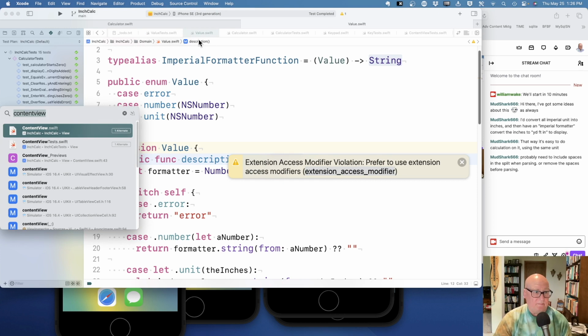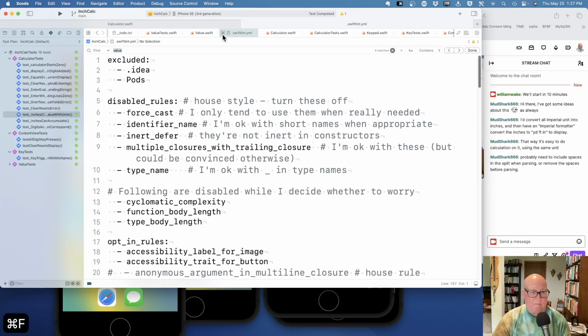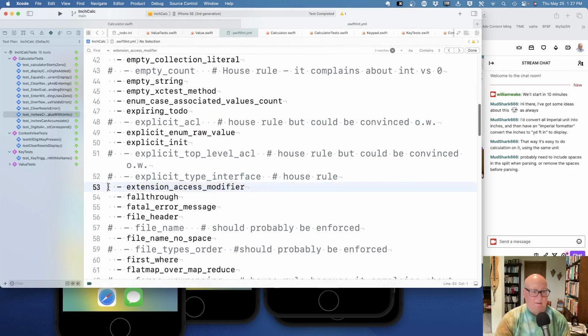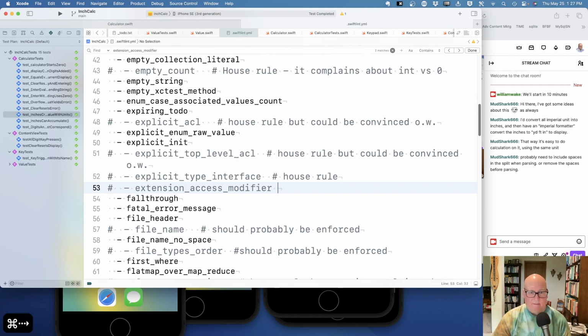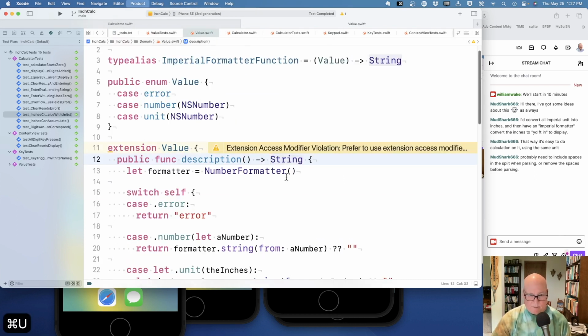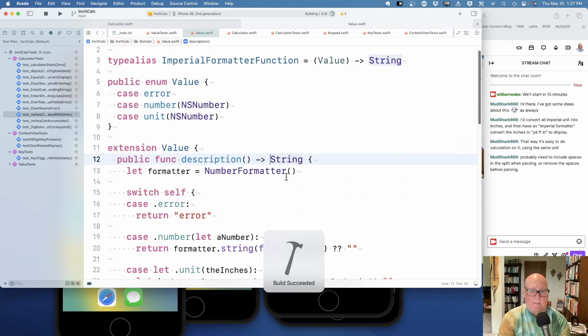All right. Okay. Let's build again. Good.